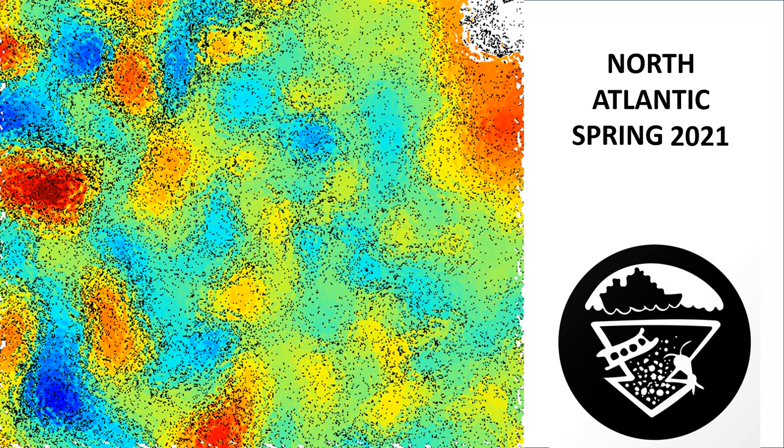Same as last year, we're targeting the North Atlantic during the spring phytoplankton bloom when physics is driving the biology. Same site, same time of the year. This year, our collaborators are our colleagues from Ocean Twilight Zone Project from Woods Hole Oceanographic Institute and colleagues from National Oceanographic Center in Southampton, whose research vessels we are using.